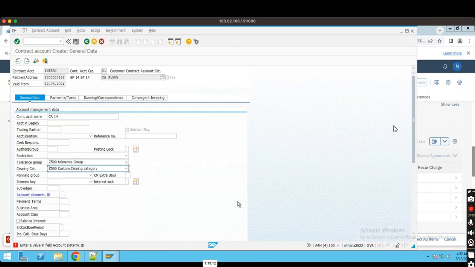I'll give you a small example. Let's say you have used a service and your bill is $1,000. You paid only 999, but still the system takes that payment and says that nothing is due from your side. How is the system accepting 999 when your bill is 1000? Because there is a tolerance group. Let's say the bill is $100,000 and the customer is paying $1 less. Do you accept or reject it?